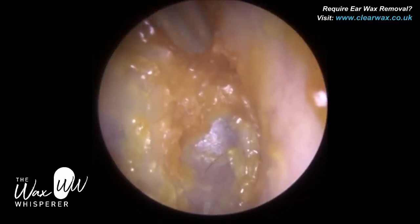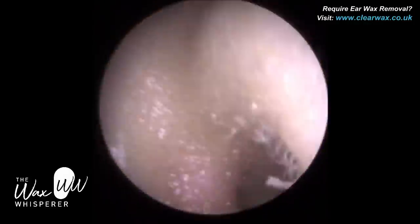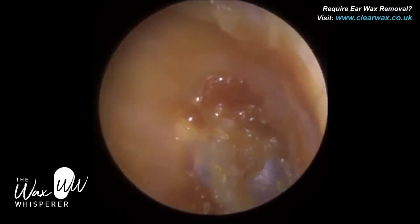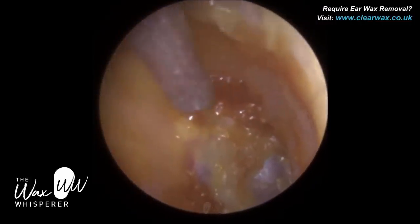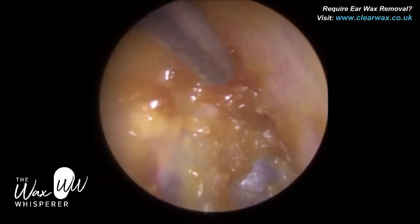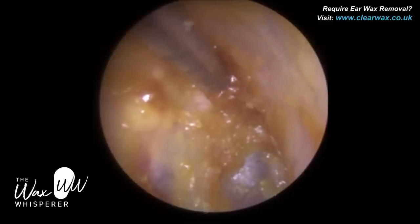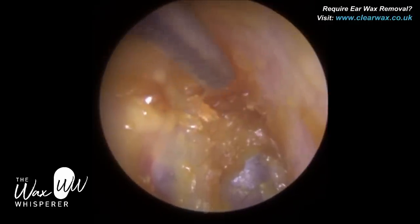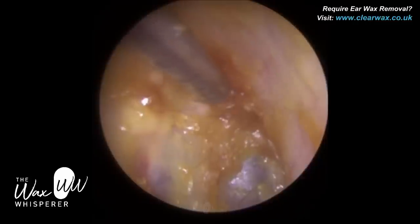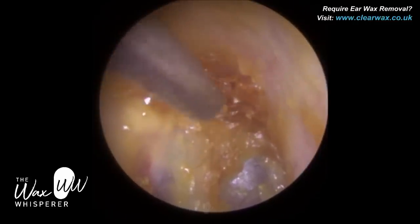With the microscope, the view would be very magnified but very narrow and close. So we've removed occlusion from the medial part of the ear canal — medial means towards the eardrum. I've just attached a fine-end gauge to the end of the standard Zoellner suction probe, and I'm delicately now just removing a bit of impacted wax in the attic region of the eardrum.